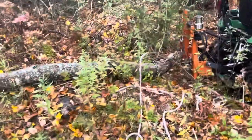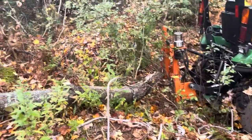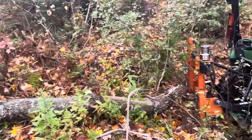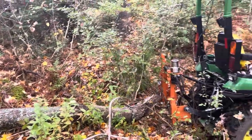Once you get it up that far to the tractor, then you can take the rope off and I can lift it up with the winch and drag it the rest of the way to the tractor, and then limb it in the woods and leave the trash in the woods and take the pole up to the firewood pile.